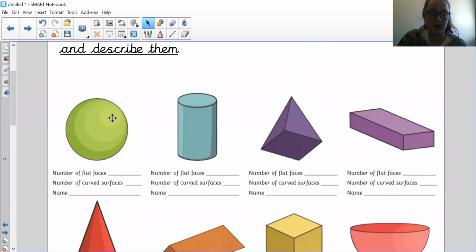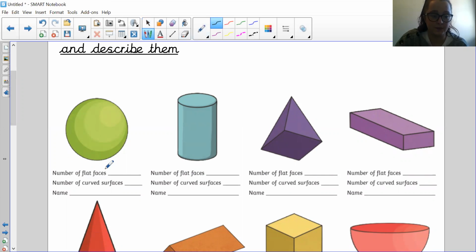So I've got my sphere here, and it says number of flat faces. Now, the sphere doesn't have any flat faces, does it? So my number of flat faces would be 0. Then it says number of curved faces.